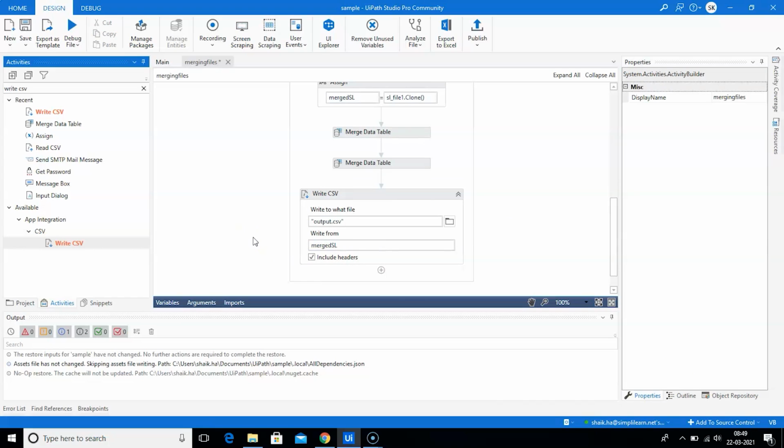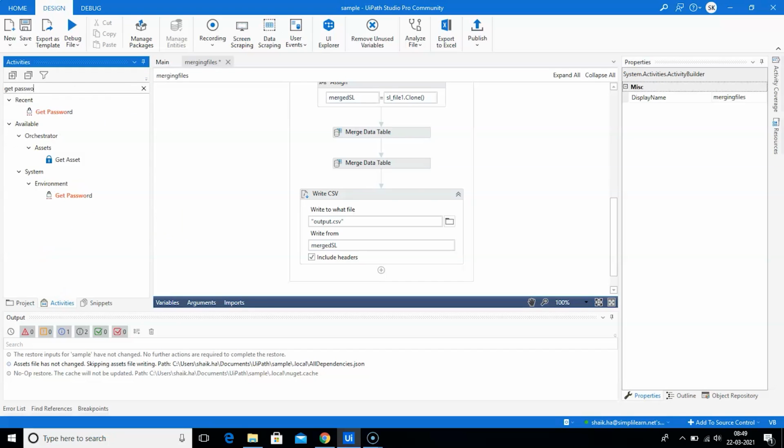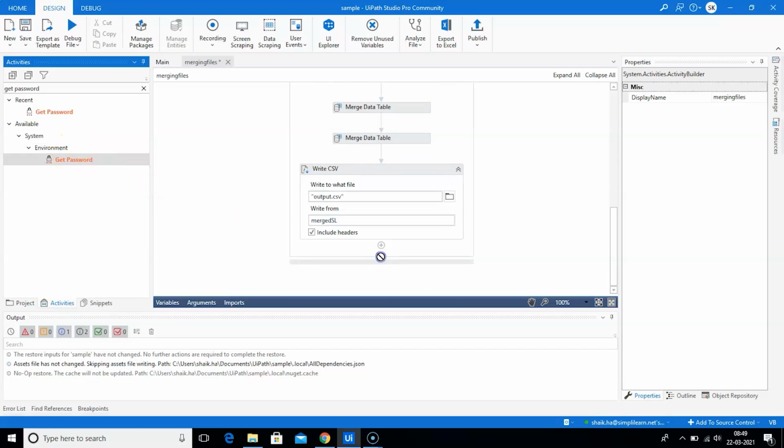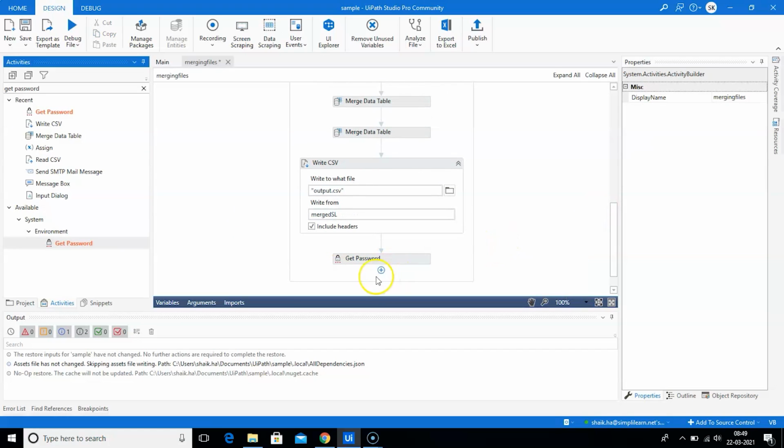So now we need to send the file over a mail. So for that we need to drag and drop a get password activity. So we'll search for get password activity. Here we go, drag and drop it. And once you get this get password activity, enter the password here, your email ID password.